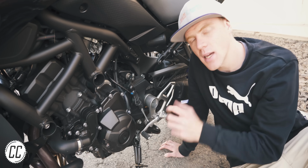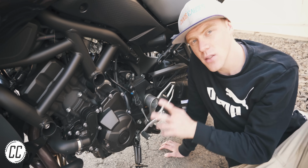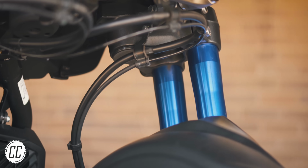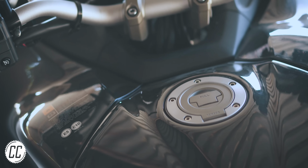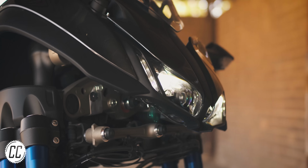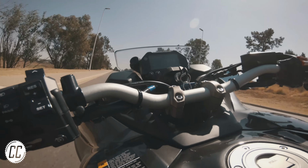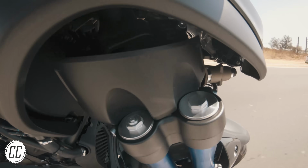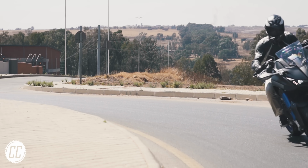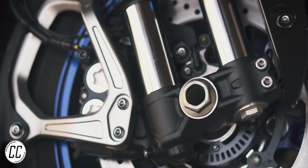And an awesome thing that I didn't expect to find on a bike like this is the quick shifter. If that doesn't reassure you that this is a fun bike to ride, I don't know what will. You can't help but weave down the road on it because it's such a soothing motion. I think it could even be used as a training tool to teach riders to trust the front end of a motorcycle, because that's exactly what it did for me.